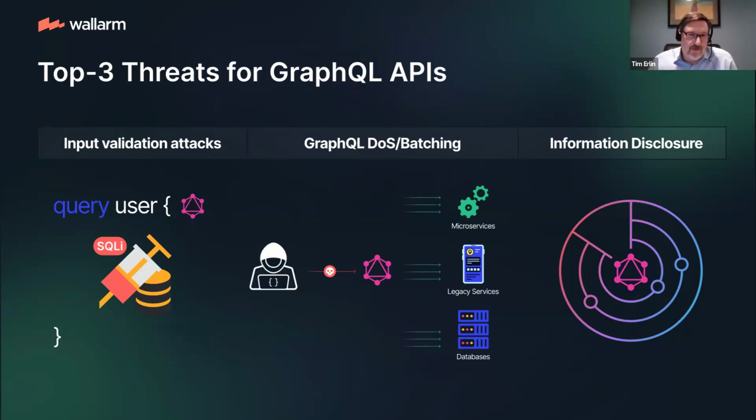It's a pretty understandable example, but it can also occur inside the GraphQL protocol. Then GraphQL also has some exposure to denial of service and batching attacks that we'll talk about in detail. And finally, there are a couple of things in the GraphQL protocol that support information disclosure as well, and we'll talk about those in some detail too. So those are the top three we're going to talk about in terms of GraphQL threats.